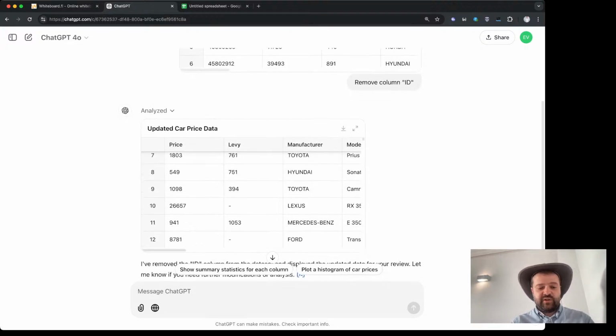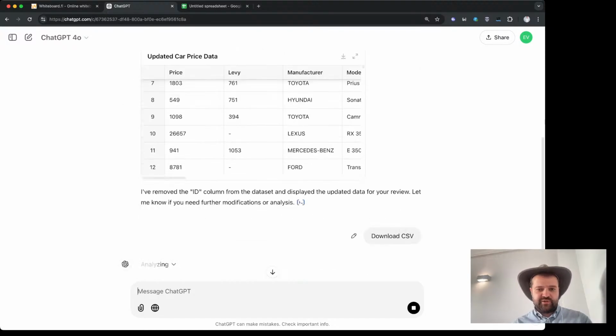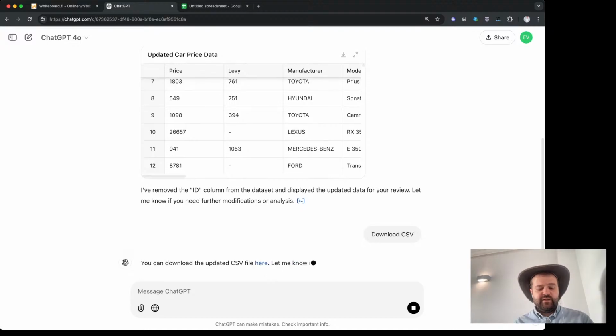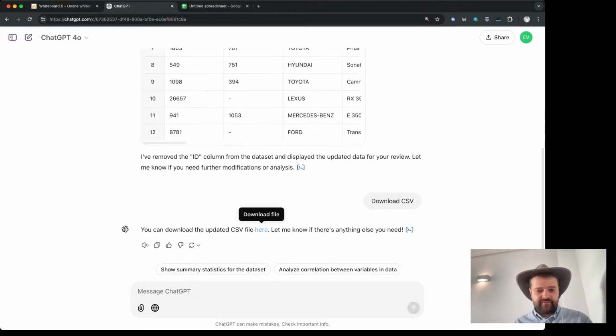So then you would write download Excel or CSV. CSV is the format which I used, which is also openable by Excel and Google Spreadsheets. But I would write download this new file which I just created. Then I would download this file, and then I could start a new session basically and upload this file again and do the next modification.